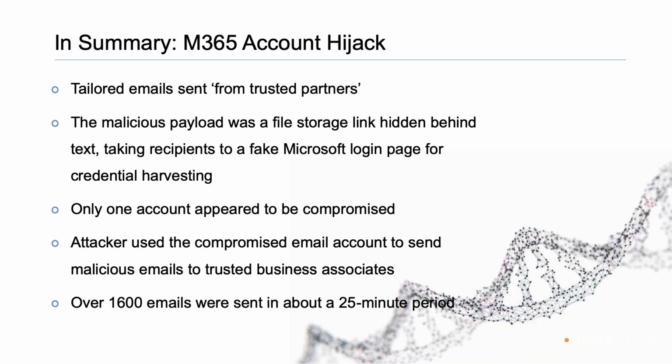But the stealth kind of flew out the window, I think, when the volume of malicious emails that were launched from the secondary attack was quite high. So there was a primary infection of someone. That attack was then used to launch this bunch of emails. One of those emails gets a new victim. That new victim is in turn compromised, and that is now used to send 1,600 emails out in a 25-minute period.